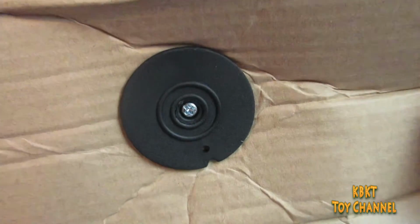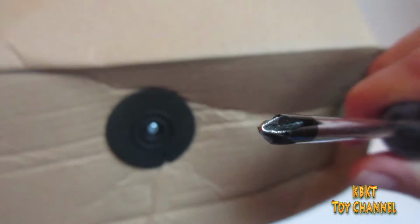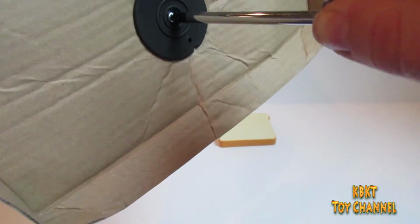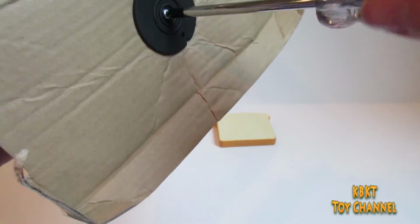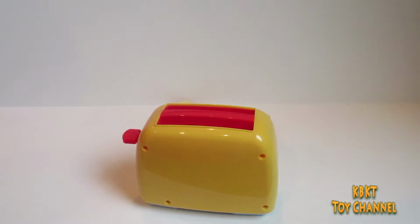Here we go. So we need a Phillips screwdriver. Is that a Phillips one? Yeah. It's the one that looks like this. It has pluses on. Okay. Can we try it now? We got it. Let's test it out.